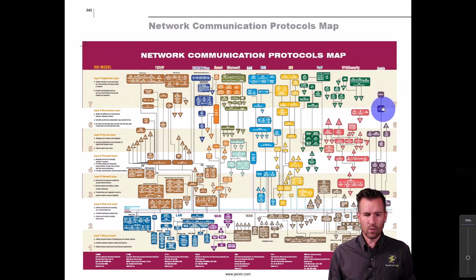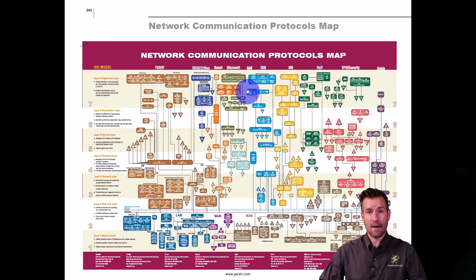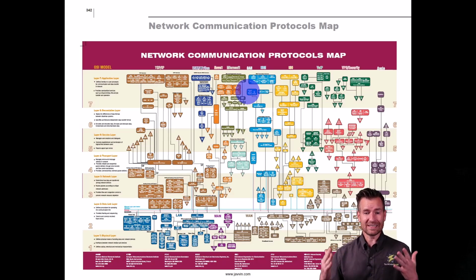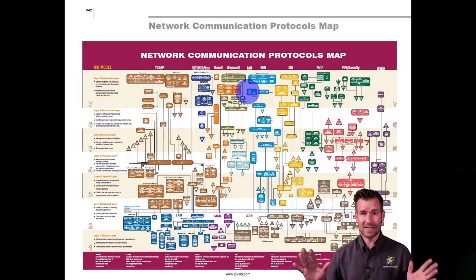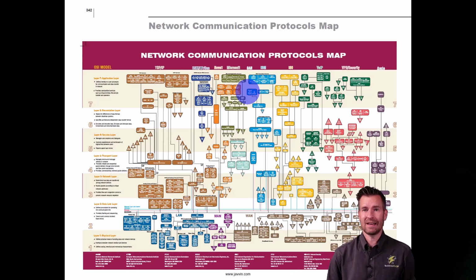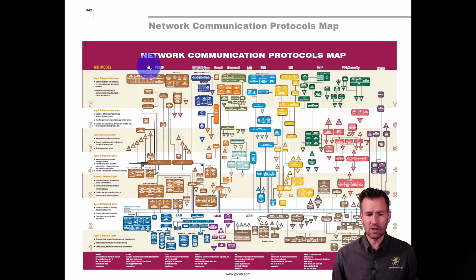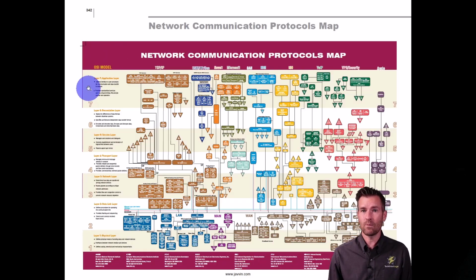So this map, we're not going to cover all the intricacies of what this map is telling us about. But really this module is designed to tell us how to even read this map. What is this map trying to tell us? Because at the top here, we see different protocol suites, and we'll talk about what protocol suites are. On the left here, we see the OSI model layers. And we're going to get into the OSI model layers and what those are.